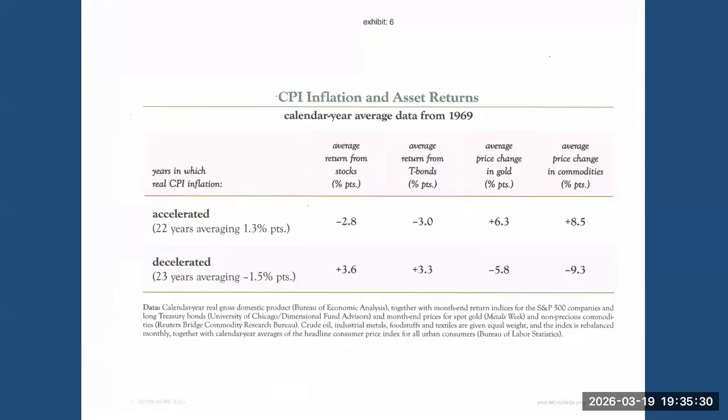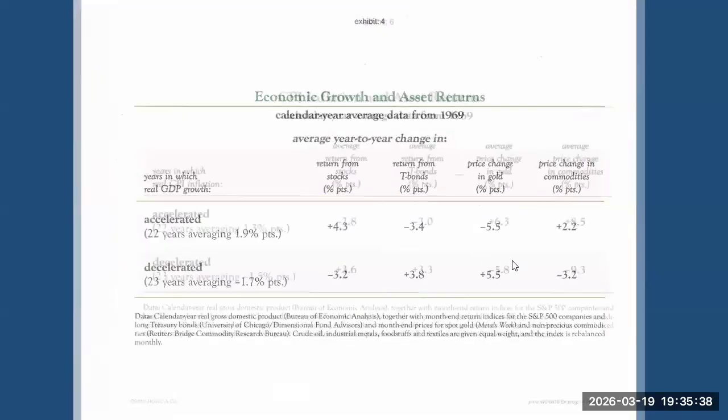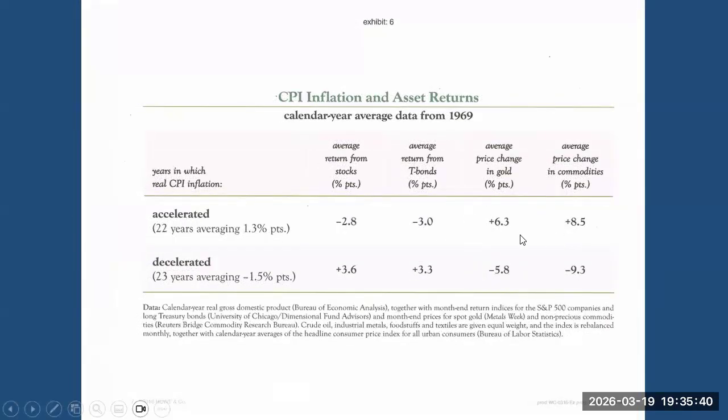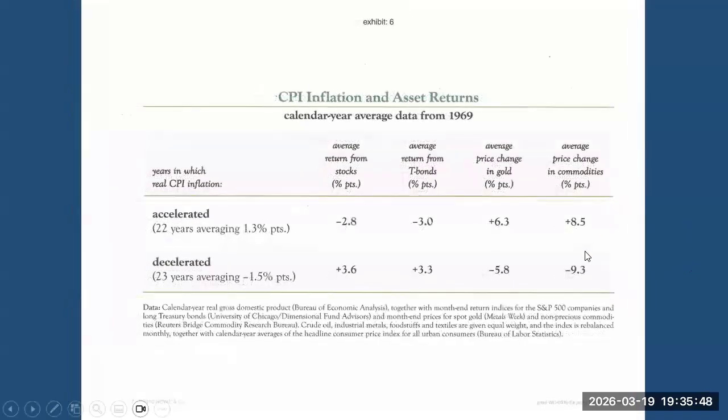So essentially what he's saying is you've got these four environments and you have something that performs well, at least one thing performs well, and actually you have two things that perform well, and there's not any of these that only one thing works. And you might say here, well, gold and commodities go together, but here they don't. Why? Because commodities are a production asset. They like strong economies, but they're also a real asset, so they do well with inflation. So you have at least two of them do well in all environments.